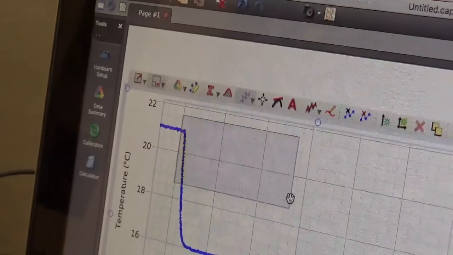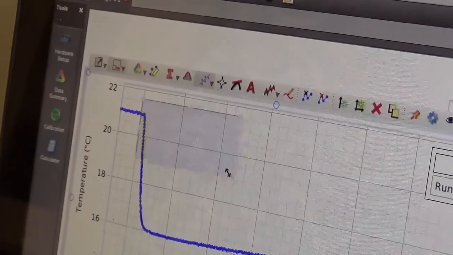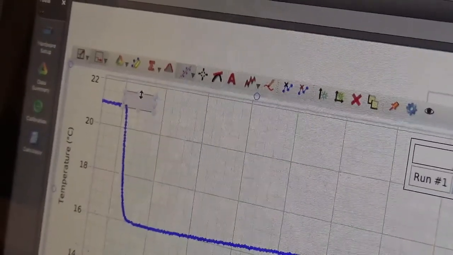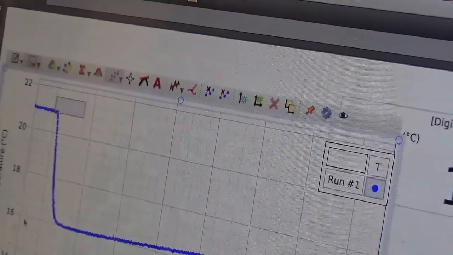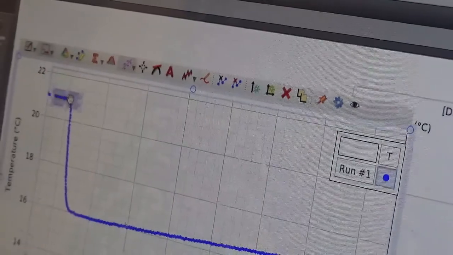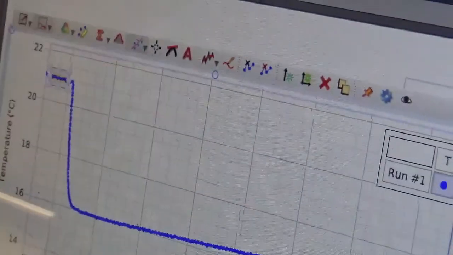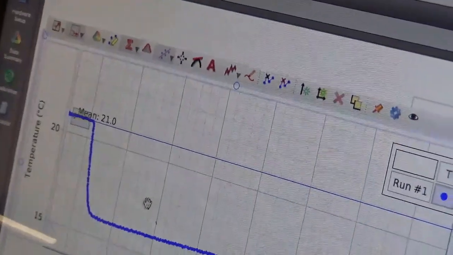I have a box, which I'm going to change the size of, and then I'm going to hold it over the graph at the initial points. All right, is that box pretty good then? It's centered on these initial points. Then I hit the sigma key, and it tells me that the mean temperature there is 21.0.